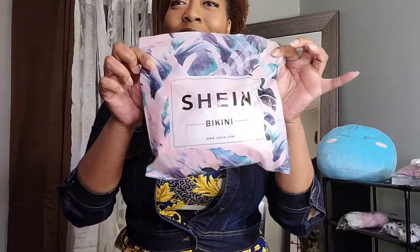I'm excited to show you guys all the bathing suits that I got — well, not all of them because I got a lot. I also got some lingerie from there too, but we're not getting into that. This is all about the bathing suits, and they are freaking amazing. Some of these bathing suits were like six dollars. They come in this cute little package.